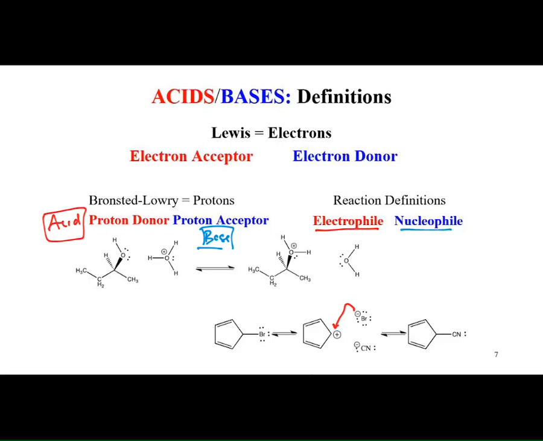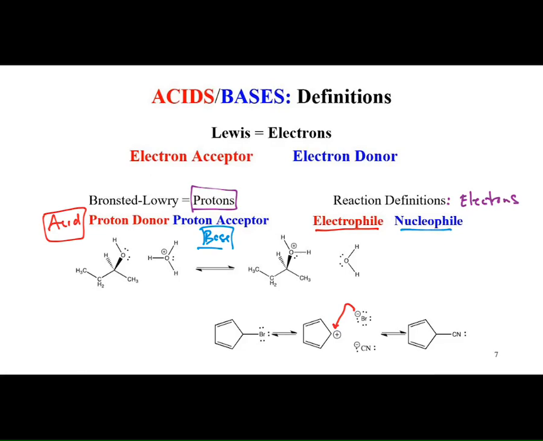So our Bronsted-Lowry is centered very squarely on the transfer of protons. If I'm looking at a transfer of something other than protons, for example, electrons, then I'm going to reference electrophiles and nucleophiles. Okay? And that's the intent behind that. I don't want to use the Lewis definitions because, again, the Lewis definitions use the same terms, acids and bases, which then means you have to add extra clarity.